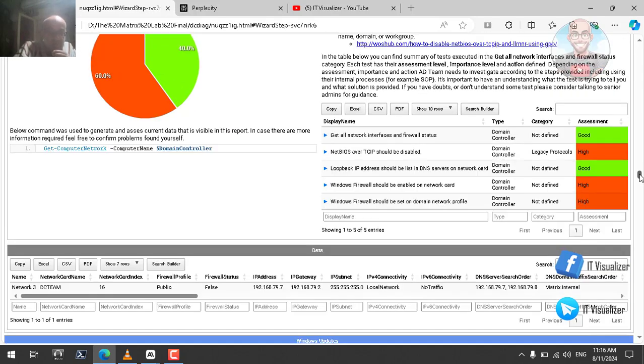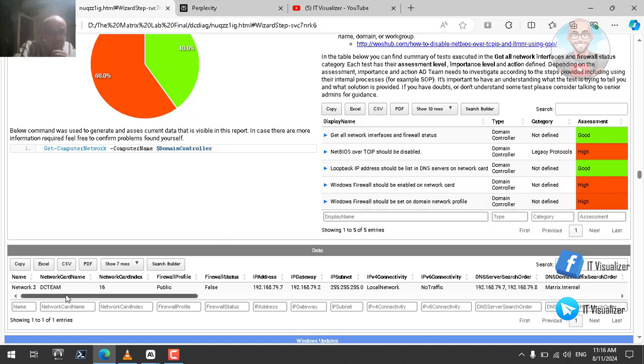And one of the things that happened to me when the Windows Firewall was enabled is that when I tried to join a PC to the domain, it was blocked. The computer did not join the domain because the Windows Firewall was enabled on the domain controller. When I disabled it, the process completed successfully. This is by default, by the way. I didn't play with the Windows Firewall settings. So this is one thing you need to make sure is set up correctly.